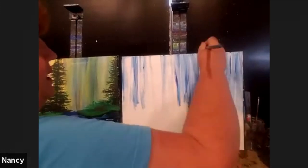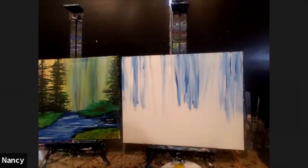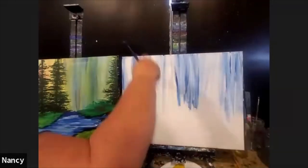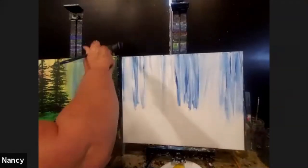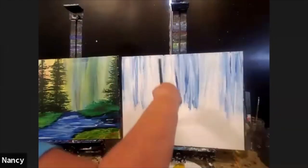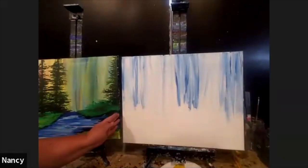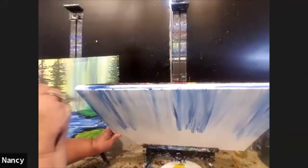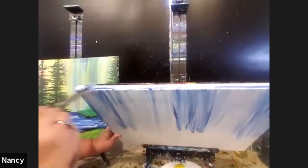I'm going to do mostly blue and white on my background. And then I'll mix in some other colors lightly after I use all the paint that's on my brush. You'll notice that I also was putting paint on the top of the canvas. And I'm doing that because if I put paint on the top, then I won't have to get a frame.